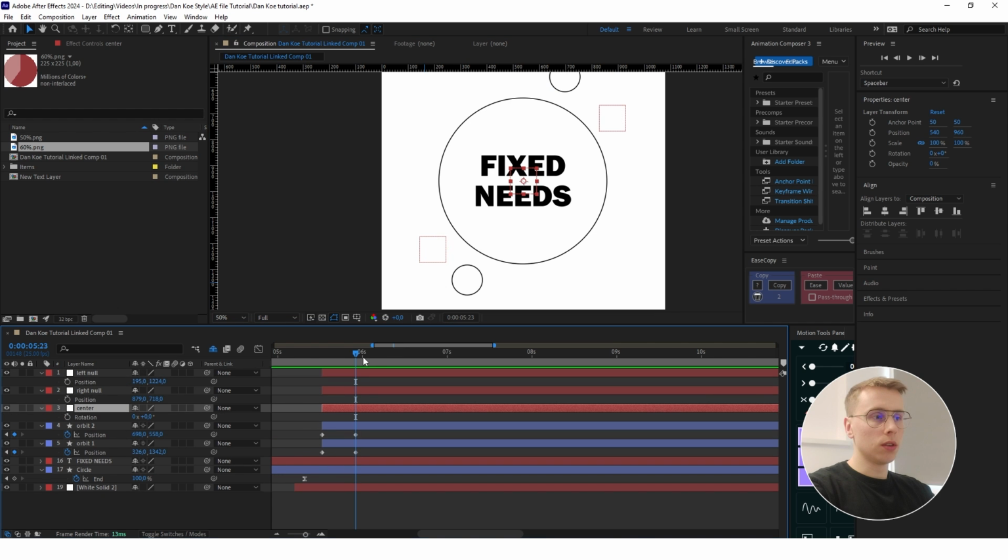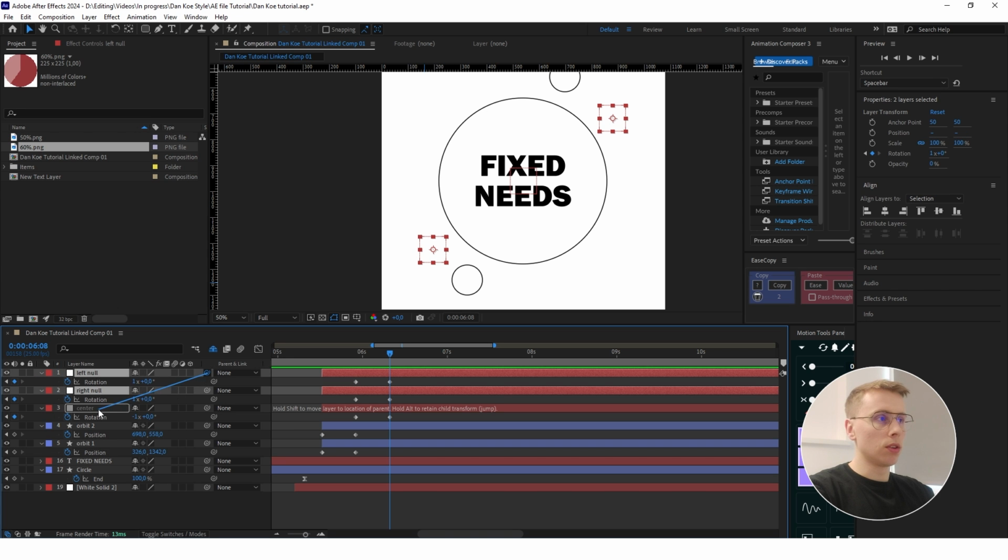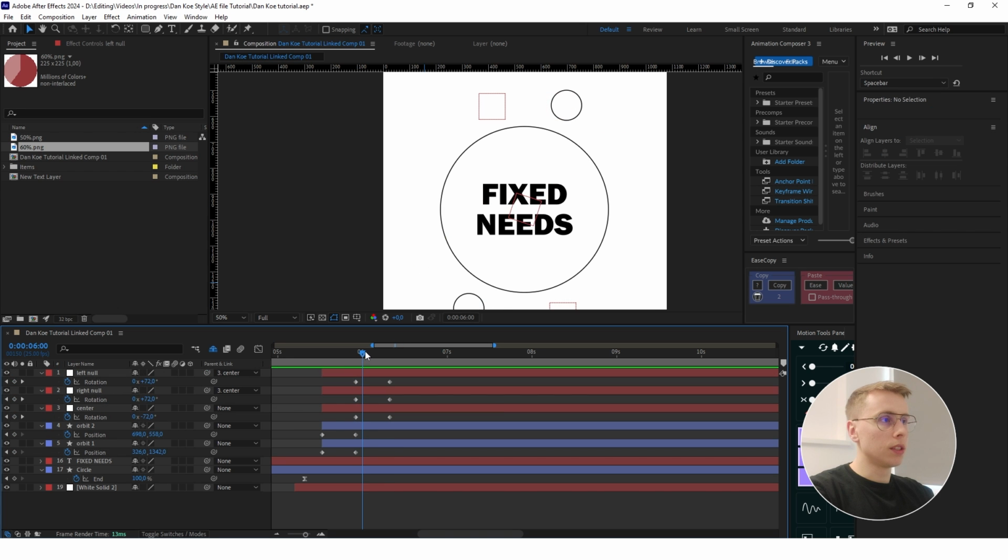Open the rotation on the center null, keyframe it, go 10 frames ahead, keyframe again, and put the value on the second keyframe to -1. Now keyframe the rotation on the 2 other nulls in the same place, but at the second keyframe put it at 1 on both of them. And now parent link both the left null and the right null to the center null. This way you can see these nulls are orbiting around the main circle.